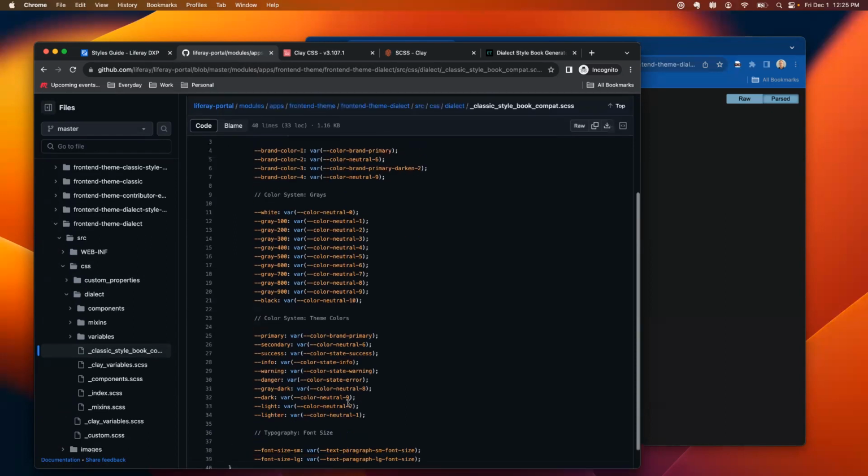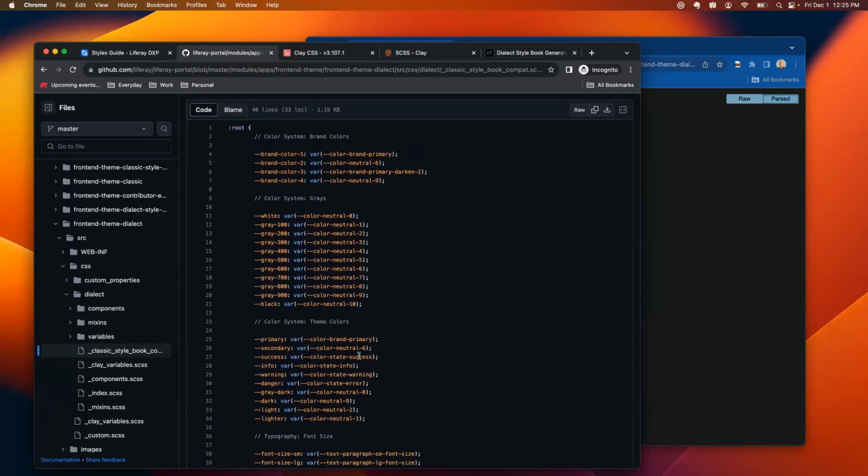And you can see what the Dialect equivalent token is that's being assigned to that. So maybe you're going to use the Dialect tokens elsewhere, but you've got some fragments that you had created that make use of the classic theme's tokens. So you have that compatibility where you can use either or. That is just really nice.